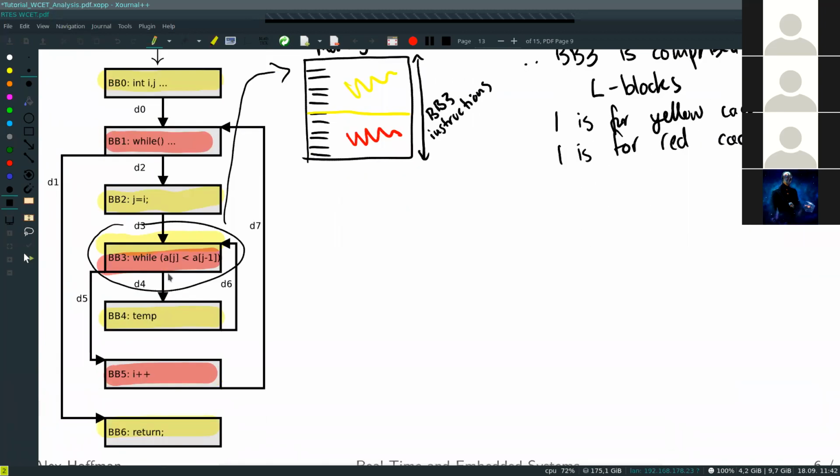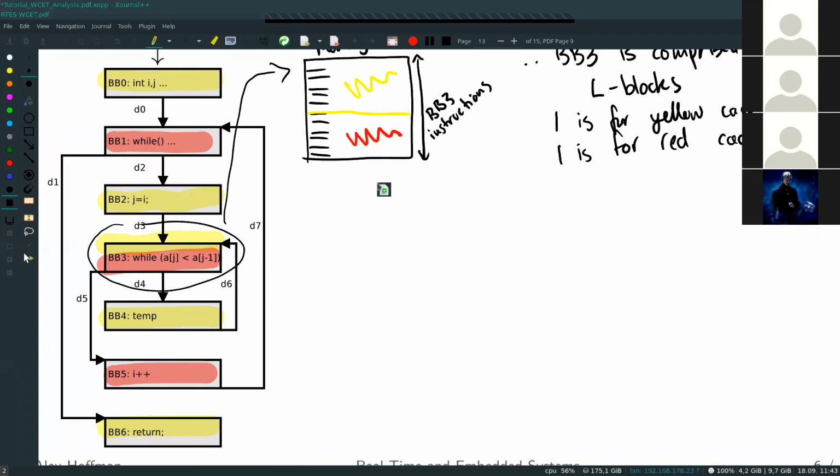And not basic blocks. Yeah, so the code for BB3, if it's larger than the cache line size, might use more than one cache line. And in this example, as you said, exactly, Elliot, BB3 is using 2 cache lines. Now, the fact that it's a while statement probably wouldn't actually take 2 cache lines, but just for example purposes, we're saying that the code in BB3 is so big that it takes up 2 cache lines.